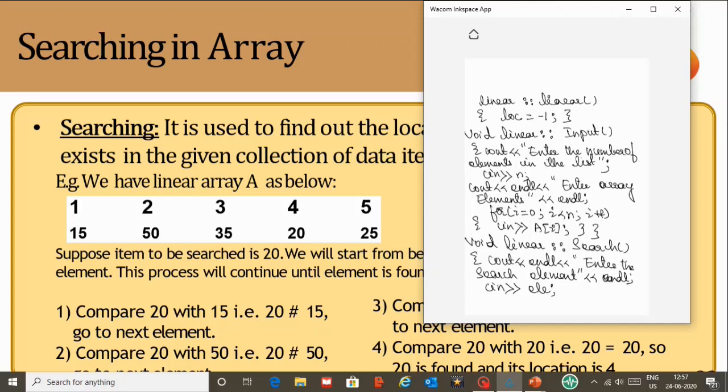So I am taking in the search element in the variable ele. So please make a note of this. Then we'll continue with the program.